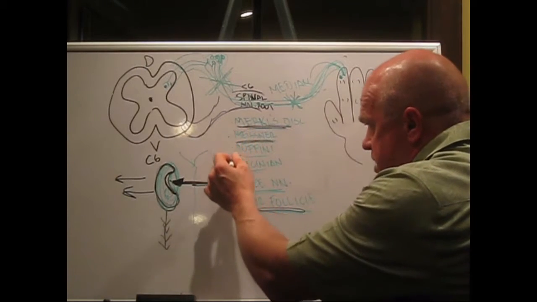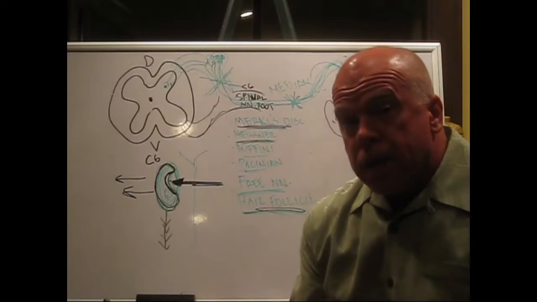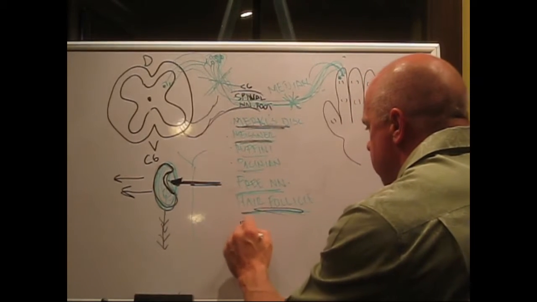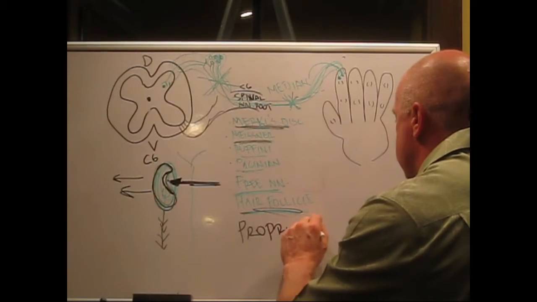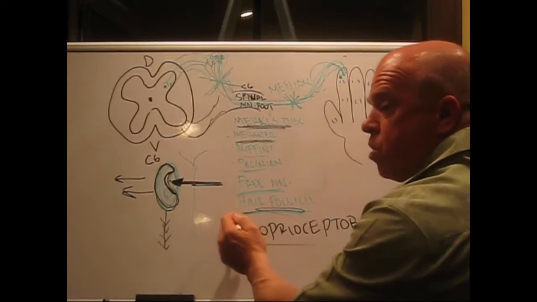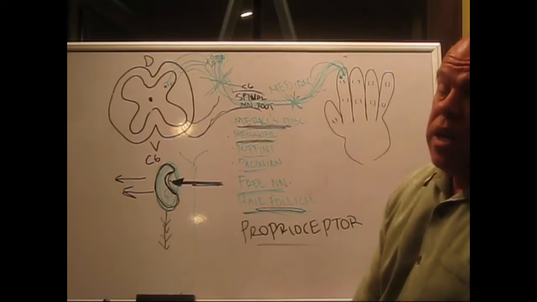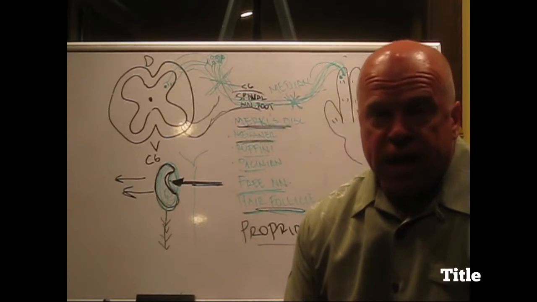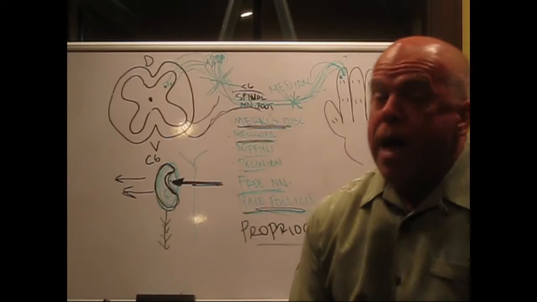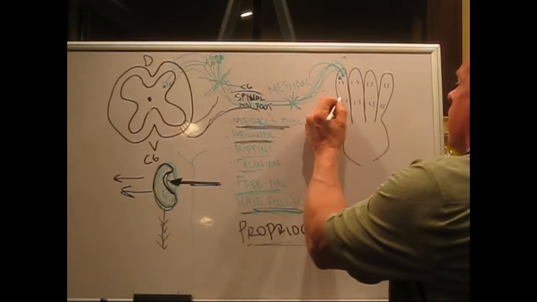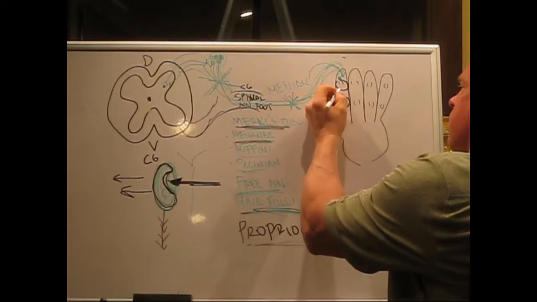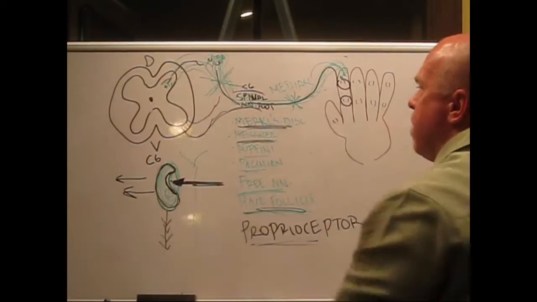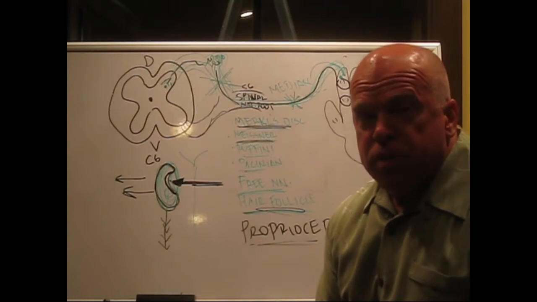Finally, in addition to these specialized sensory receptors, we also have sensory receptors in the ligaments, in the muscles, and in the joints, in the capsules around the joints. And we refer to those generally as the proprioceptors. So if you fail to get a response through your cutaneous receptors, you may then attempt to see if the examinee has intact proprioception by testing some joint and deeper connective tissue structures. And I'll give you an example as to how we do that. Remember, even the proprioceptors from the joints here, and I've drawn here the interphalangeal joints, all of those travel in the same bundles. And they have the same basic anatomy. We're just testing different types of sensory receptors.